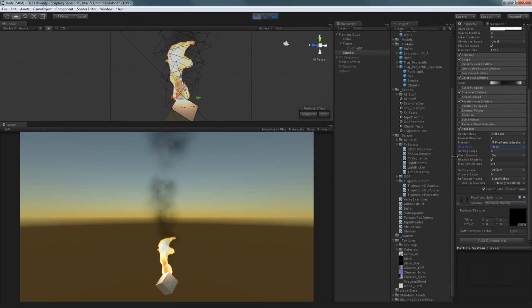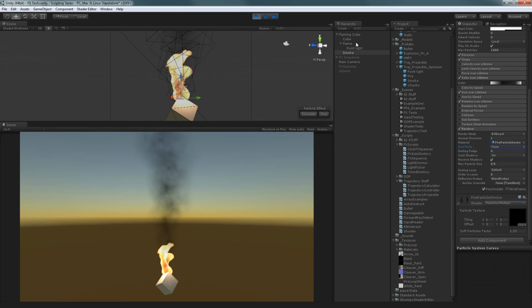So anyway, this would be a good example of a place where sorting fudge, presuming it would work, you could push the fire to render always in front of the smoke, and make it look like the smoke is coming out from the end of the fire. Because I can see the smoke rendering on top of some of the stuff here and it looks kind of hokey and bad. So that's how that would work if it was working, and I don't know why it's not working right now.